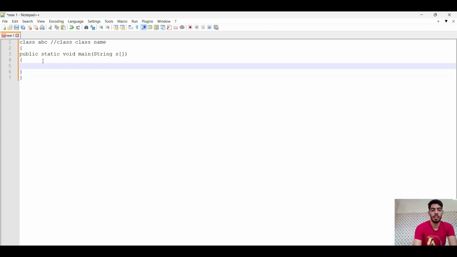So we have four types of integer data. We use int a equals 10.